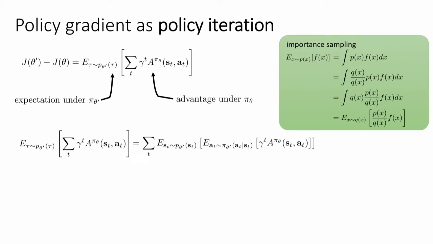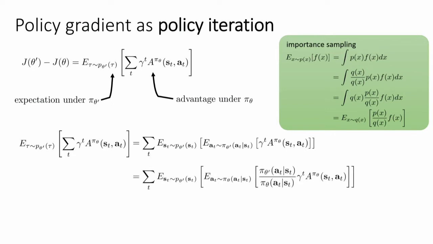And now I'm going to apply my importance sampling trick from before. If you remember the importance sampled policy gradient lectures from the beginning of the course, we'll use exactly that same trick in order to make this expectation be with respect to pi theta instead of pi theta prime. Remember, my samples come from pi theta. They don't come from pi theta prime. So if I put in the importance weights, now I can at least make this inner expectation be with respect to my old policy pi theta, but I have to put in those importance weights. Okay, so that's one thing out of the way. Am I done yet? What's the problem?